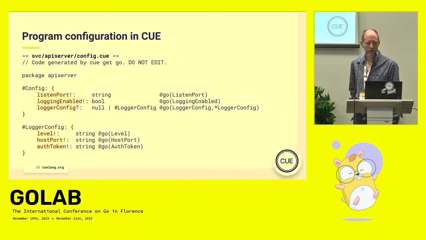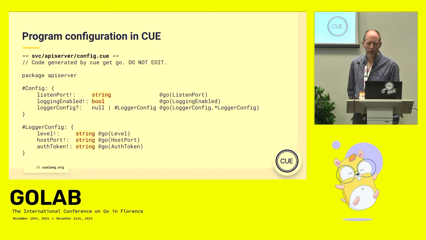And here, like in JSON, the braces indicate a struct or object type, and we can see that the fields in it reflect the JSON struct tags in the Go rather than the original Go field names, because we're in sort of JSON world here. Each field in this definition is marked either as required, that's the exclamation marks, or optional, the question marks, meaning that we're not actually defining any fields here, we're just defining what's allowed or required.